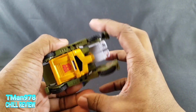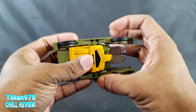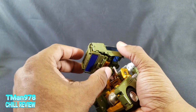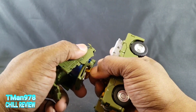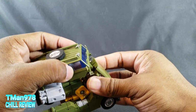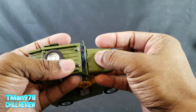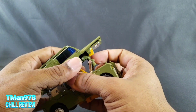Now make sure this is squeezed in as tight as possible right there. But now this guy, you need to lift this up, then kind of bend this into this orientation so that we can rotate this around, and then clip these pegs into here. But make sure this part goes under the windshield.